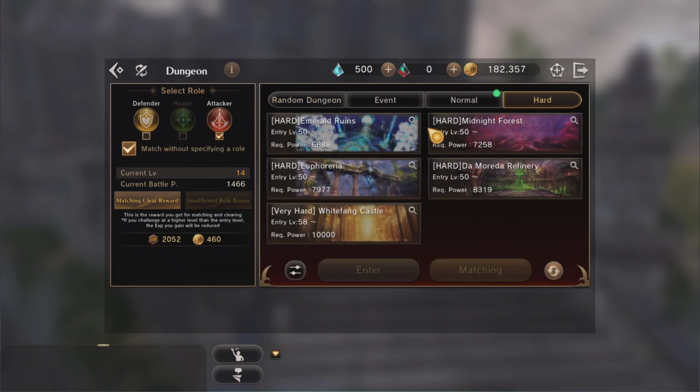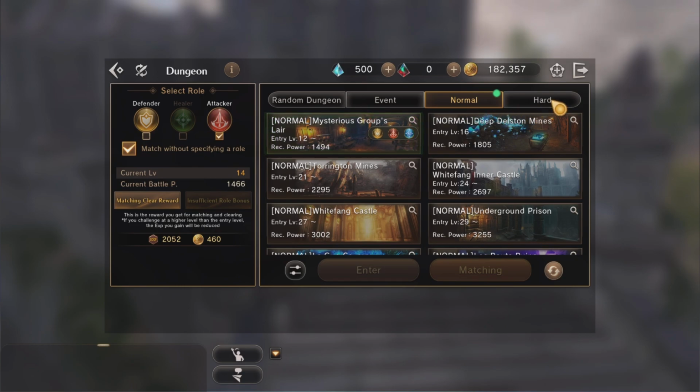And of course, you've got the hard modes of the dungeons and stuff like that. These, I'm going to assume, are probably more so for gear farming and endgame and stuff like that. As you guys can see, they're all level 50 plus with very high battle power requirements. So those will be more of an endgame thing. If we end up making an endgame guide on this game, we will talk about those in a later video.